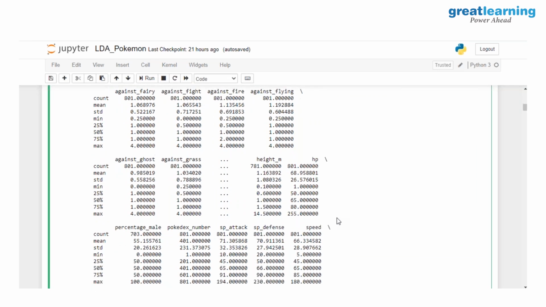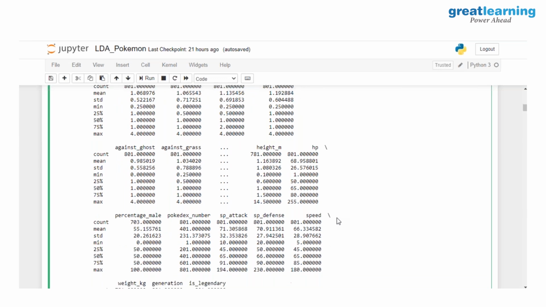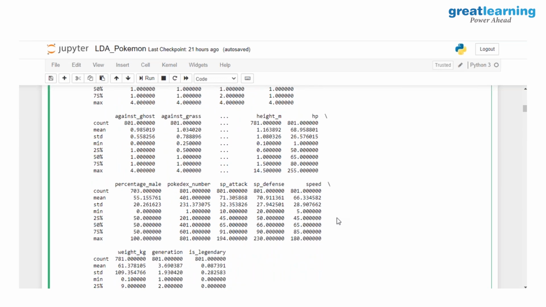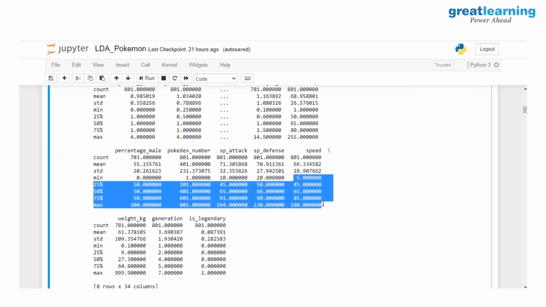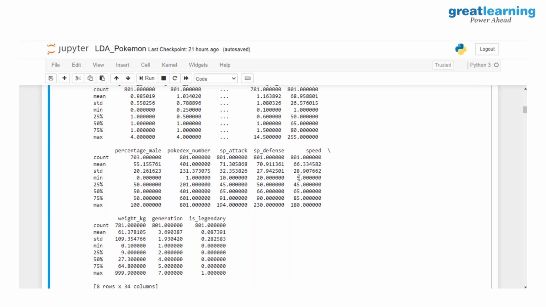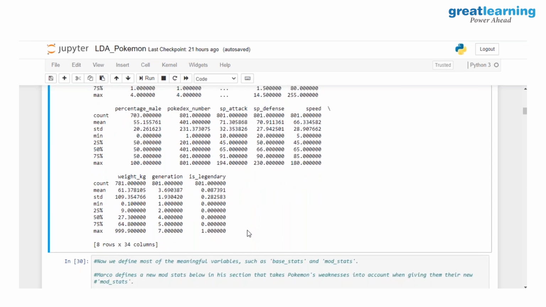Were they performing better on the Pokédex number? Were they performing better on the SP attack or defense? Was the speed pretty high? So we were looking at 66, and we were comparing the speed with others. So we know that Pokemon with a speed higher than 65, 66 fall into one category, and how many of them are there. Those kind of things we started to analyze better. And we saw a very clear range from 5 till about 180. So there is a big range, showing there is so much variation happening. Those were the kind of questions that we were able to answer using all these characteristics.